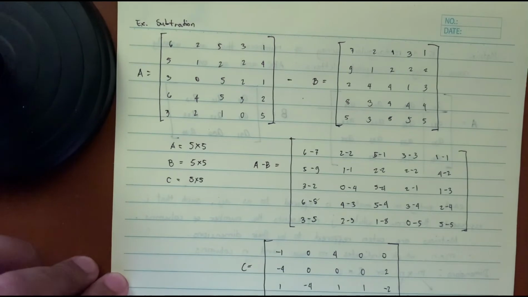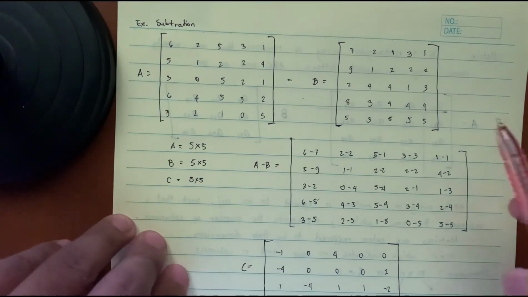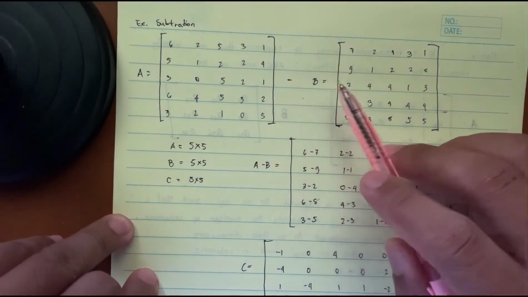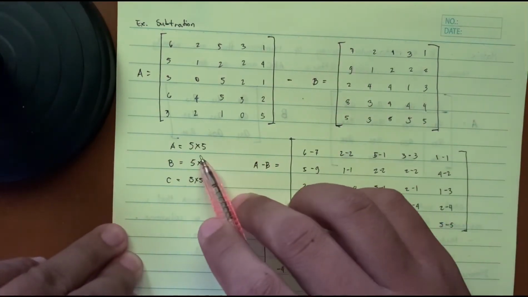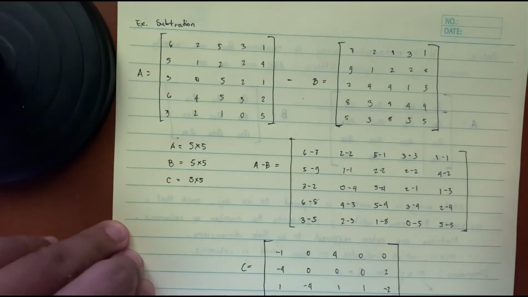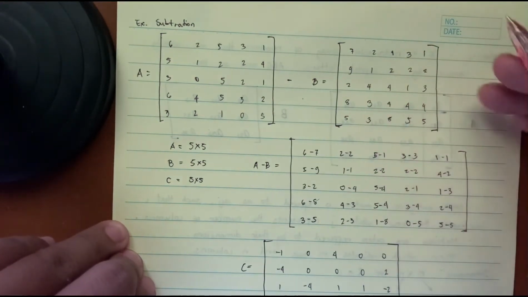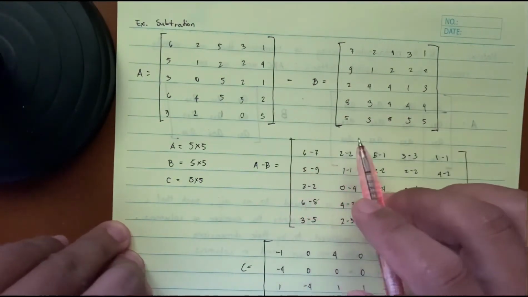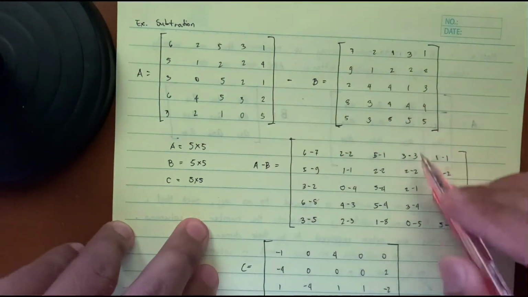Another example tayo, subtraction. Ganun lang din yung procedure. Pag same ng column saka rows, dapat yung column ng A saka B parehas. Kumbaga 5x5, kailangan 5x5 din yung isa. Pag magpa-minus, ganun lang din sa procedure na nag-add tayo kanina. 6 minus 7. Yan. 2 minus 2. 5 minus 1. 3 minus 3. And so on.